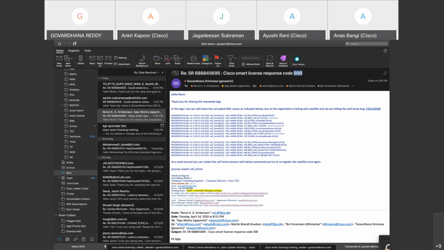Afterwards, what we noticed in the call home logs was this message: values for model. These values are non-readable, like B and some special character, question marks. Let me make it bigger.